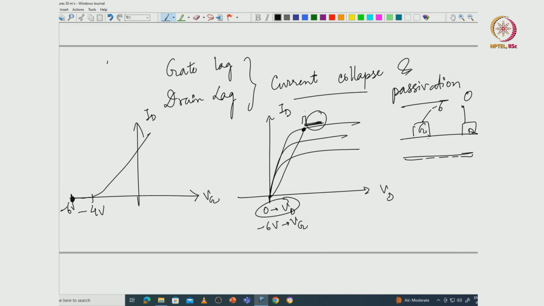So you do not extend the depletion on this side because it is at 0 volt on the drain. You are not exerting a field between the gate and the drain except for this -6 volt. So this is your gate lag, and your current, for instance if I choose the red color, might collapse to some extent. This is that, this is the second curve, this is the third curve. What is happening is that at -6 volt you are essentially looking below the gate.